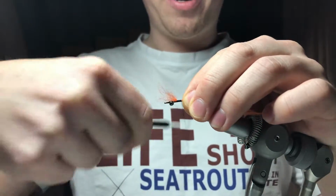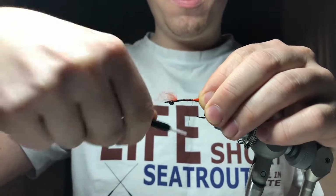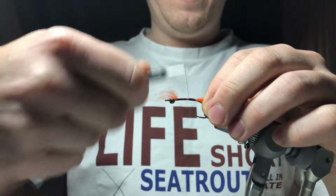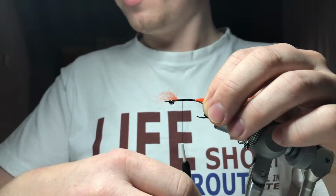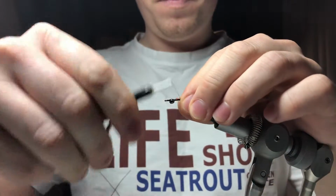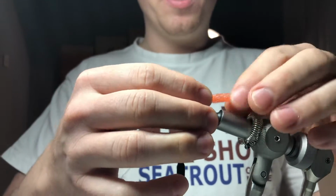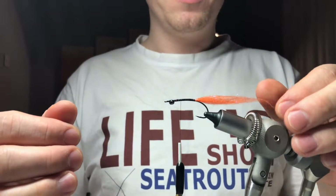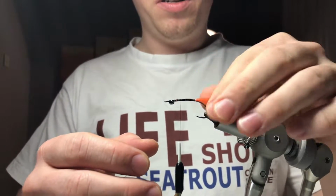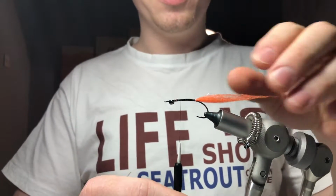The thread I'm using is just black Sheer 14/0 thread. Doesn't really matter what thread you use, if it's black or brown. It's strong and doesn't break too easy. So you can see that material there, it's got a nice bit of UV through it as well. I don't know if you can see it, but UV colours are always key in good sea trout flies, especially in the springtime, with a lot of natural UV penetrating into the water as the days get lighter and lighter.